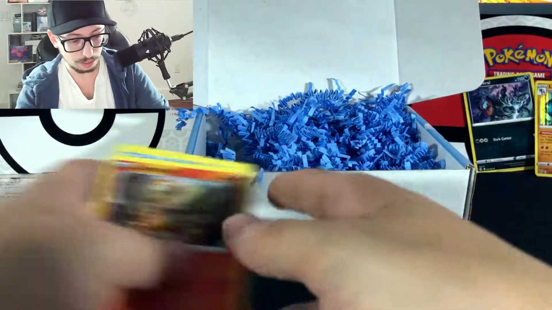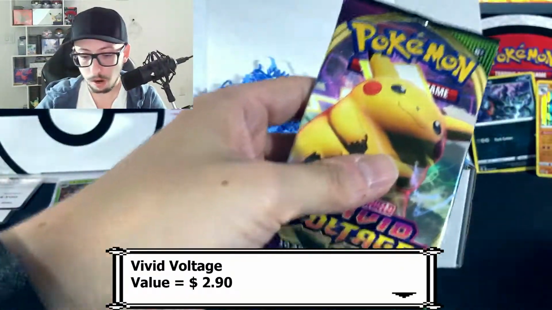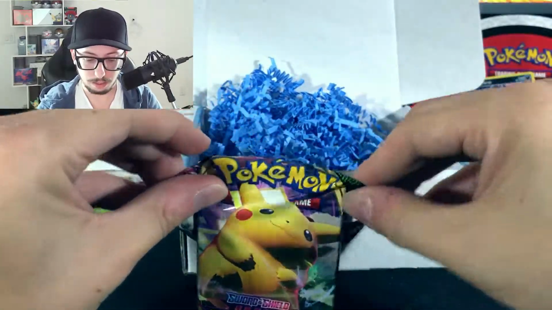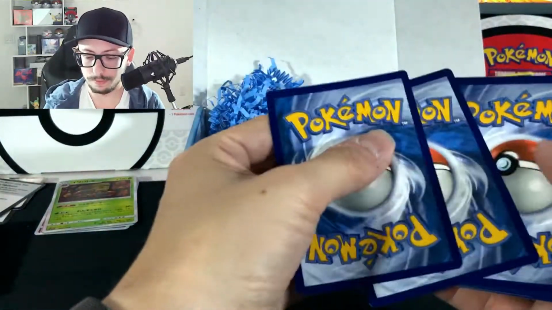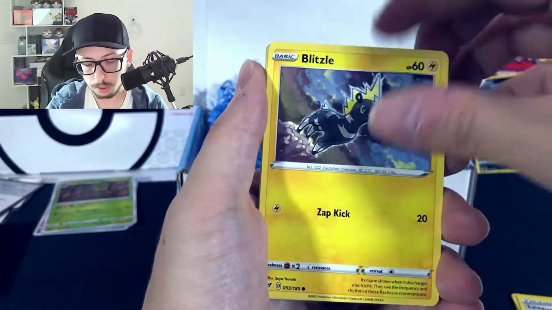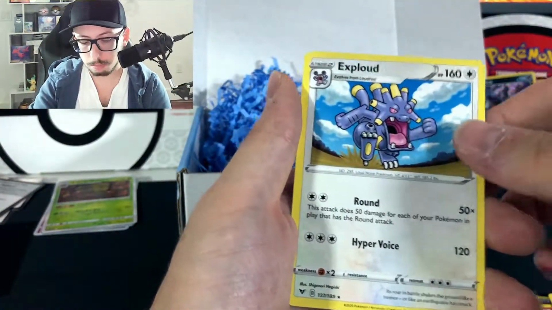Let's put this aside. What else do we pull? Over here. Baby voltage. Okay, I'm gonna be pulling confetti out of everywhere. God. So much confetti. Let's see. We have your code, and four to the front. Galvantula, Swellow, Leafeon, Blitzle, Slugma, Beldum, Mimikyu, Wooper, Whirlipede, reverse holo, and Exploud non holo.